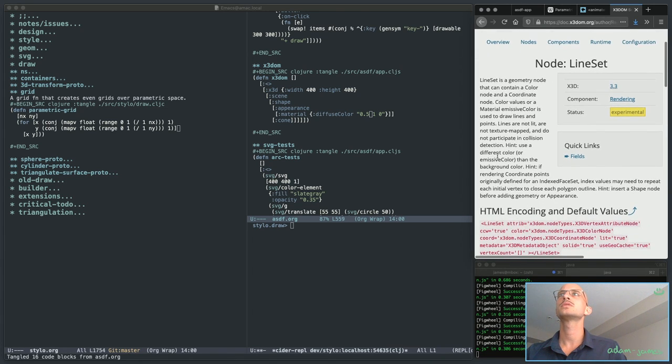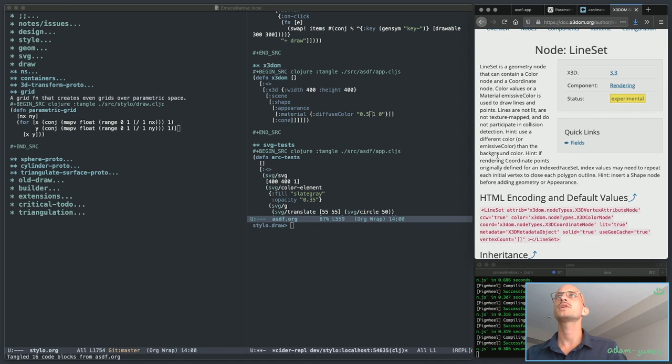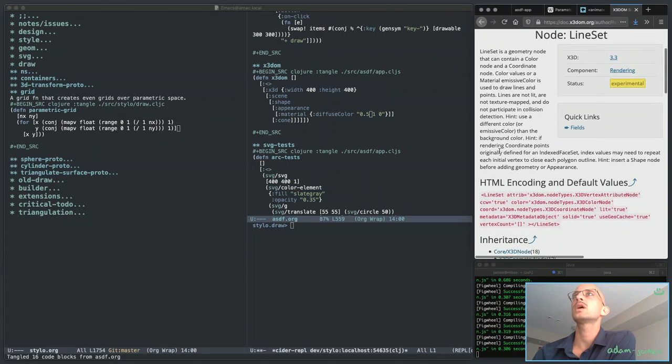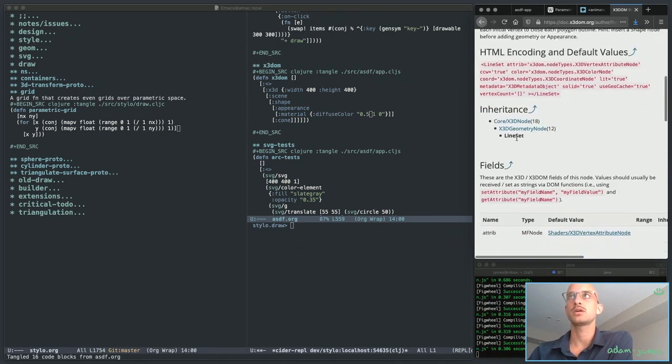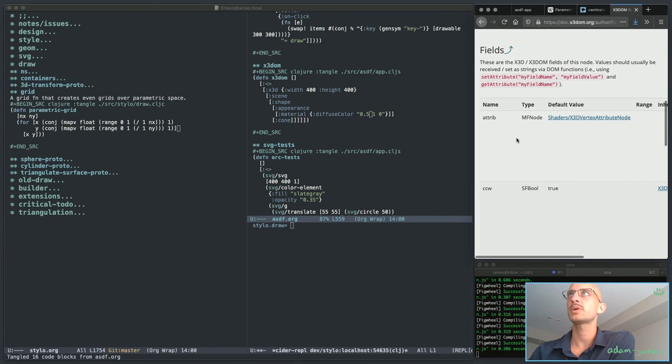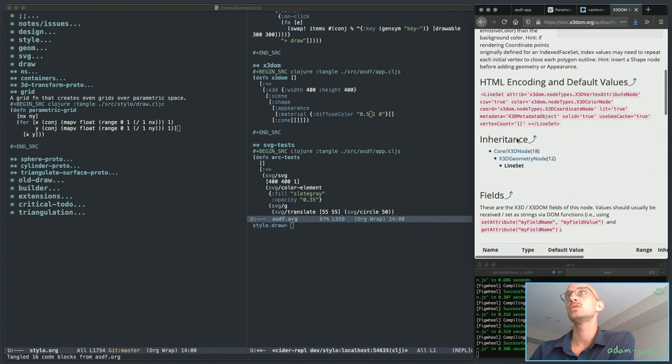Color values, or a material emissive color, is used to draw lines and points. Lines are not lit, are not texture mapped, and do not participate in collision detection. So it says collision detection. That is an indicator that this might be heavier than I need. It might be more than I need, but I'll go ahead and make a little prototype anyway because it's kind of cool.